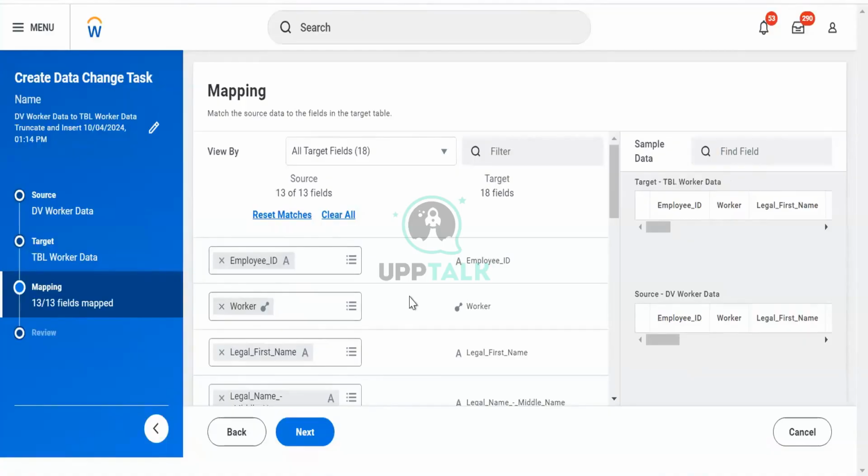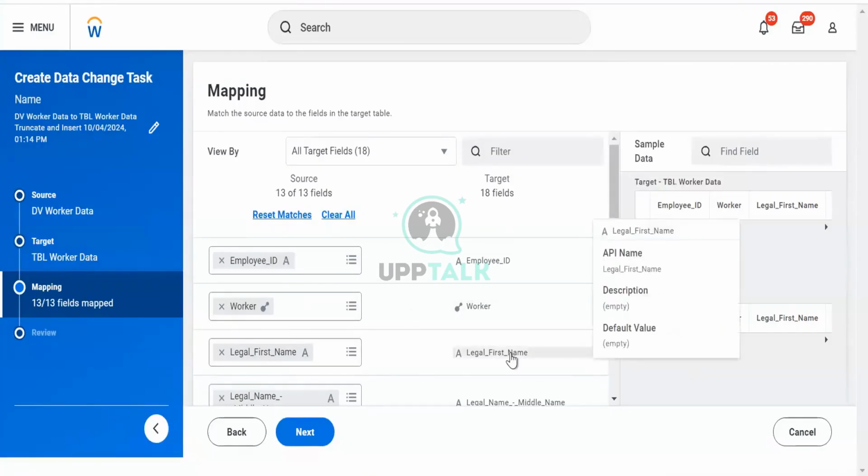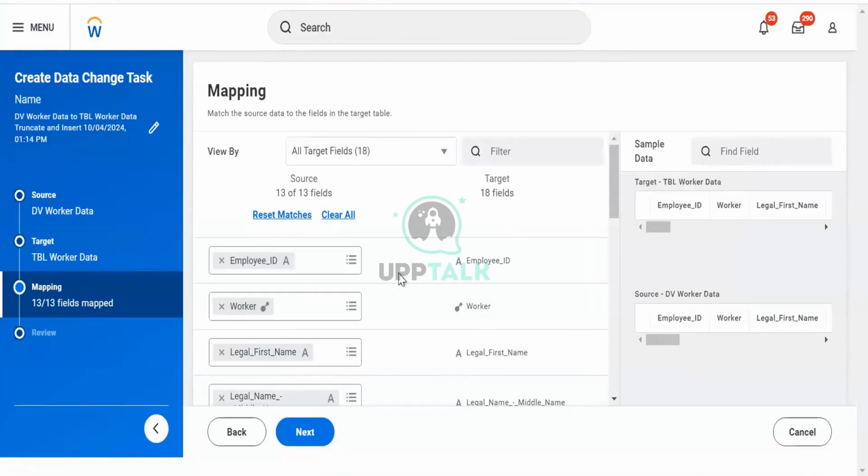Here we have worker, but here it can be a full name, as we want to map this worker data into this column of the target table. Then this legal name will go into this column of the target table. We are just mapping that this data will flow into this column.